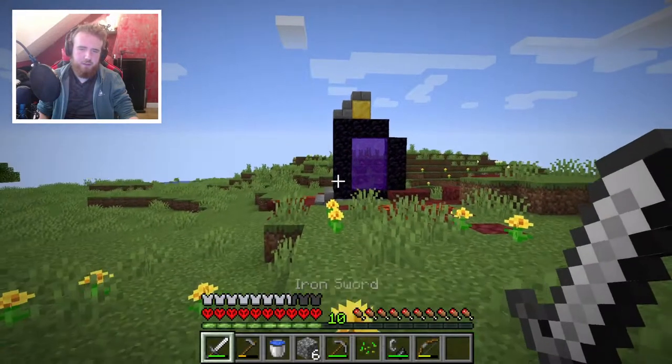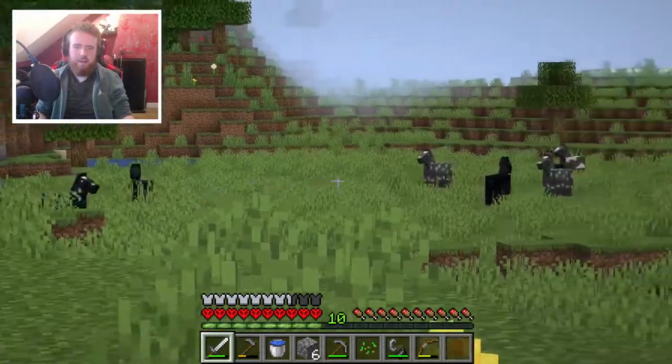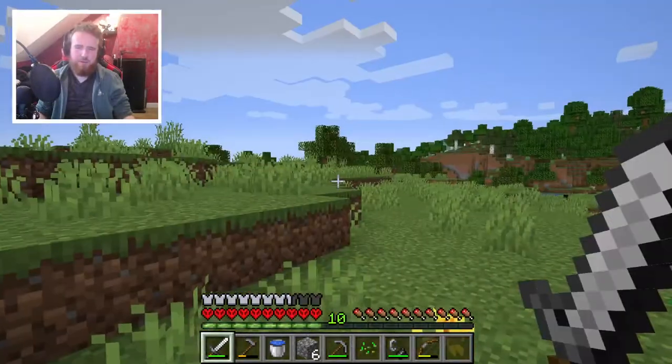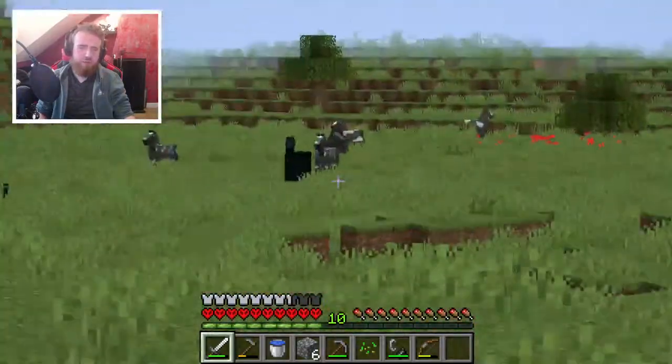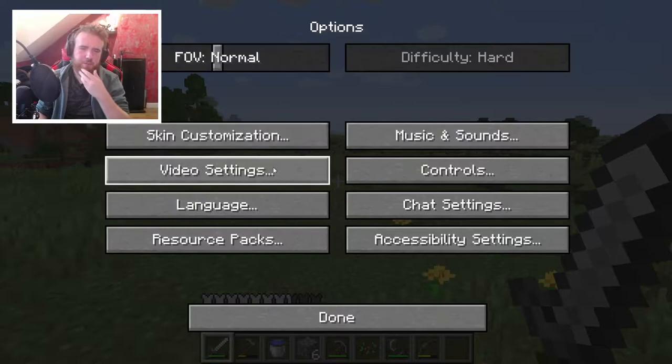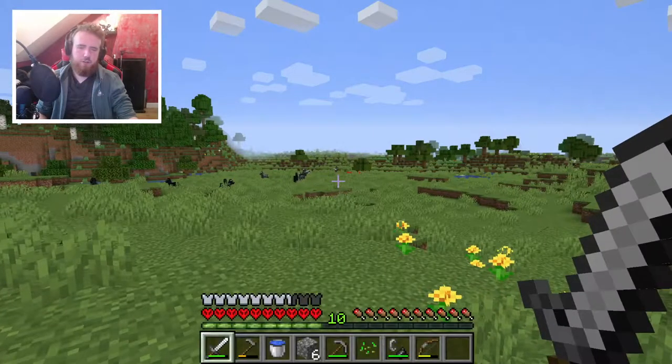A little thing that I did, which you might see in the future, where it will say that I am playing modded Minecraft: I downloaded Optifine so I can zoom and do cool stuff like that. Also, I notice now that there's no sound at all. So let's bring a little bit of sound back.